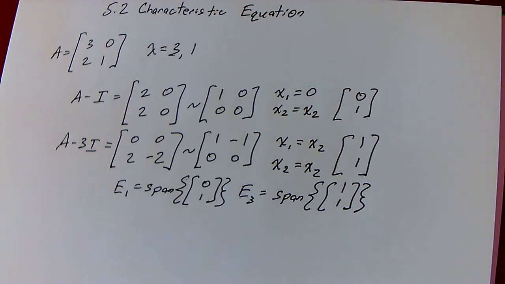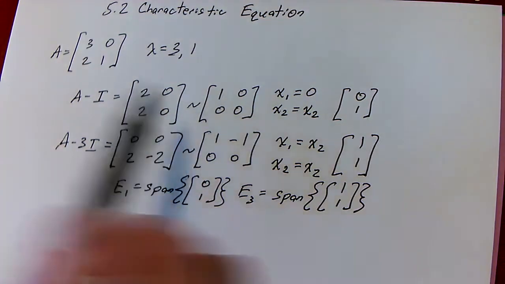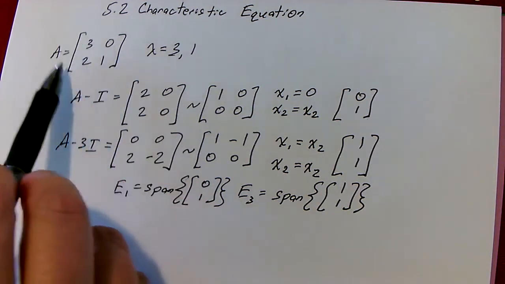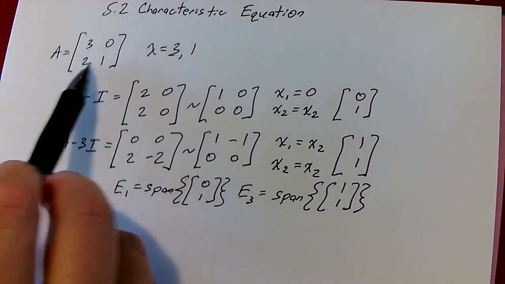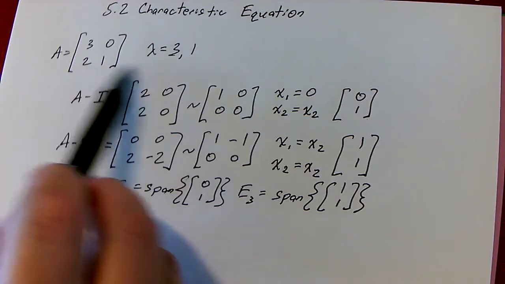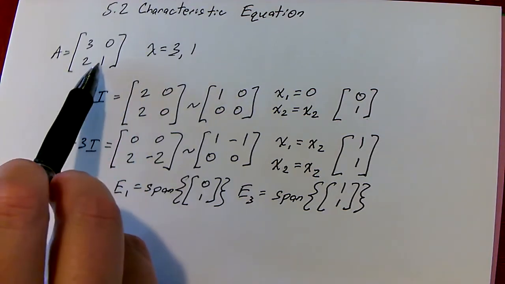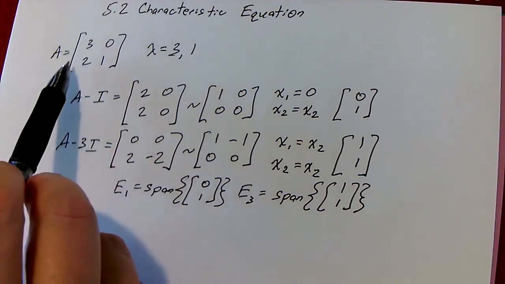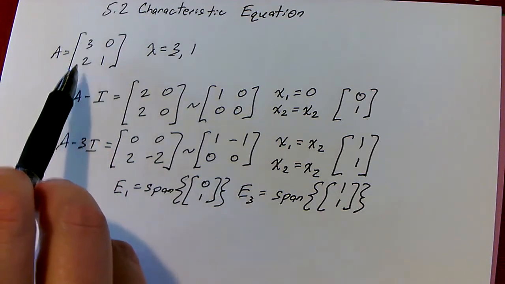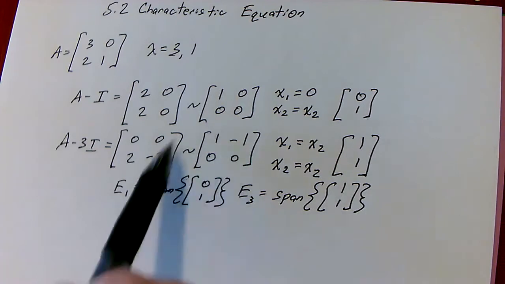Okay. Now, as I look at this matrix, we know that we need the columns to be dependent in order to have an eigenvector, right? We have to have those dependent columns. So the original matrix A has two independent columns. So that means that lambda equals 0 is not an eigenvalue. Okay. Remember that theorem applies there, or that idea. Okay. So I can find what I need to know. I need these dependent columns.